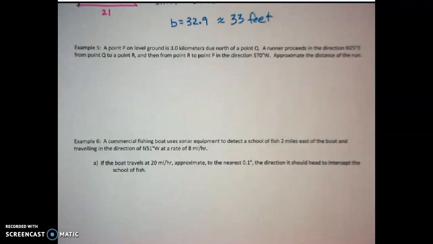I do not want to rush through these last two problems that deal with the directionals, so I'm going to pause or stop this video now. If you understand what we're doing with the law of sines, I would encourage you to at least try these last two problems and check in with the addendum video that I'm going to post.